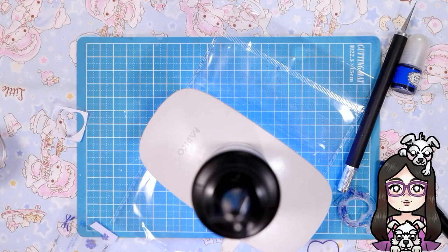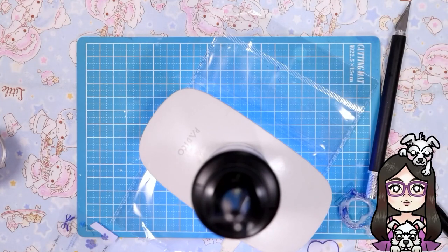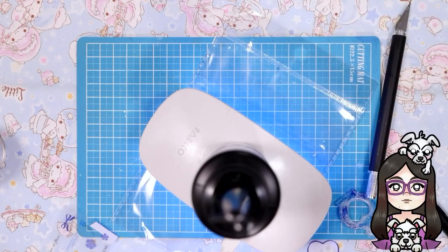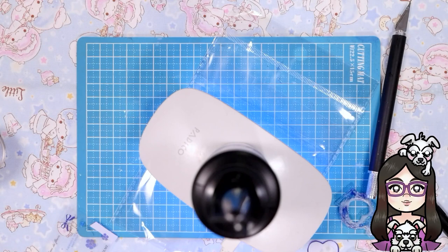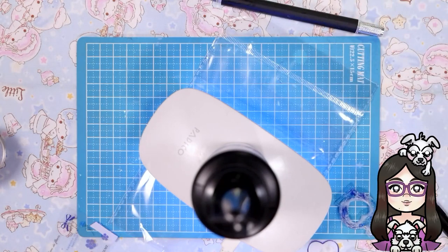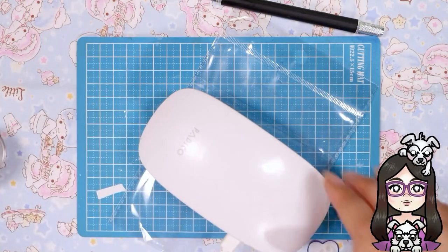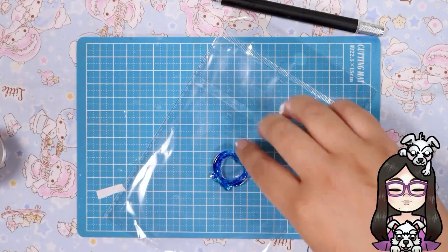Get rid of all these little scraps here. I wonder if all these beads will fit. Let's clean up as we go. Aqua blue, royal blue. I love these pigments. I know that they're limited edition, so I'm kind of tempted to buy another set, but we also saw what happened with that white pigment, so I don't know how wise it is to stock up on pigments. Ideally, I would mix my own colors. That's good. We'll dome this side later.